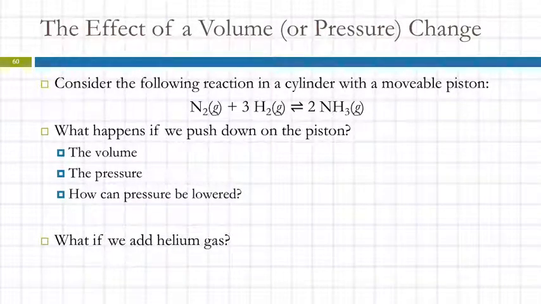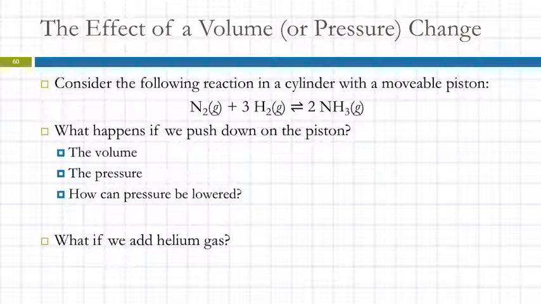So looking at this problem that I screwed up earlier, what if we add helium gas? Well, the way I screwed it up earlier is, you add helium gas, it increases the pressure, right? So then increasing the pressure is going to cause it to shift. But that's missing the point of this. It has to do with the volume.